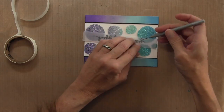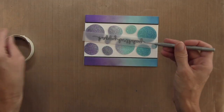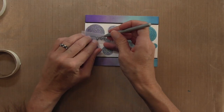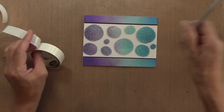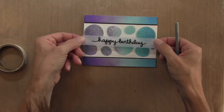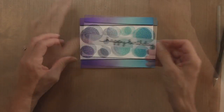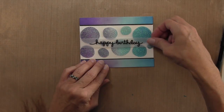I'm going to put it right behind the happy birthday. And the reason why I'm using vellum is because I didn't want the stark black sentiment over the beautiful sparkly thing. It was like two intense things right on top of each other. So this muted the dots behind it so that I could get my sentiment to stand out a little bit more. And then I put some dots on top of the glitter gel, figuring out where I can put the dots on the glitter gel. And I put one on each edge, and then I just placed my vellum on top of that, centered in the middle of the circles.